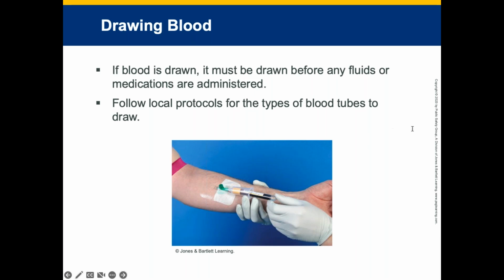If blood is drawn, it must be drawn before any fluids or medications are administered. We cannot mix any kind of fluids or meds into the blood. If you're having difficulty drawing blood, stop, finish establishing the line, and don't worry about it. Right? You're better off having access than blowing a line because you're trying to draw labs. A vacutainer connects to the catheter to assist with blood collection, as you can see in the photo over here.